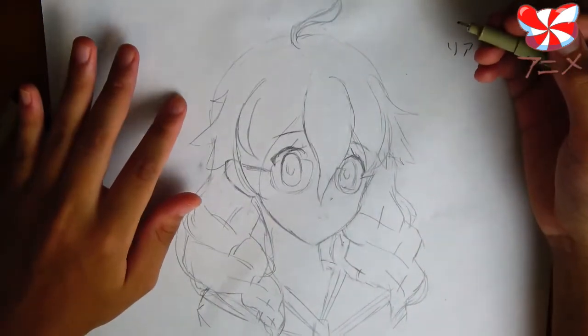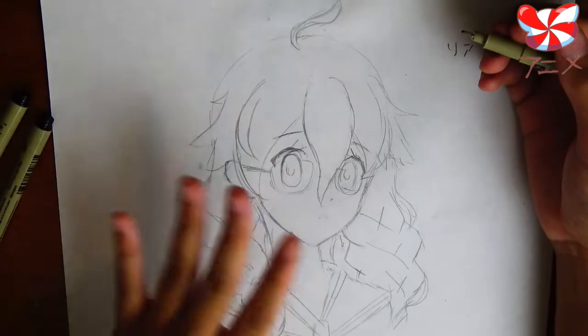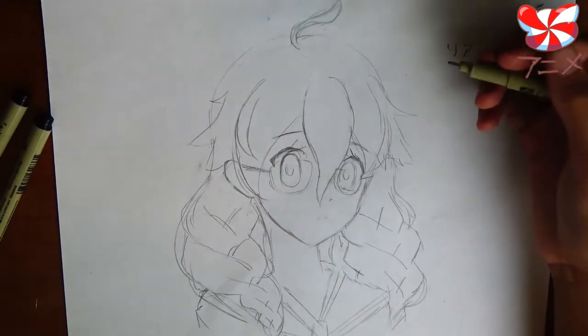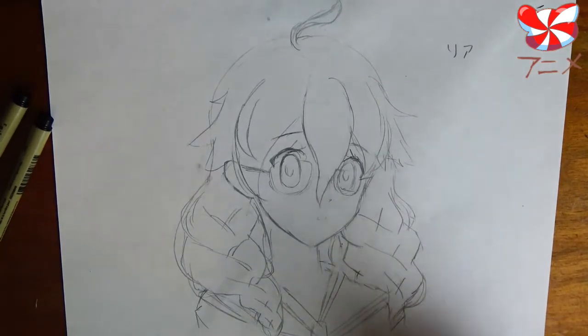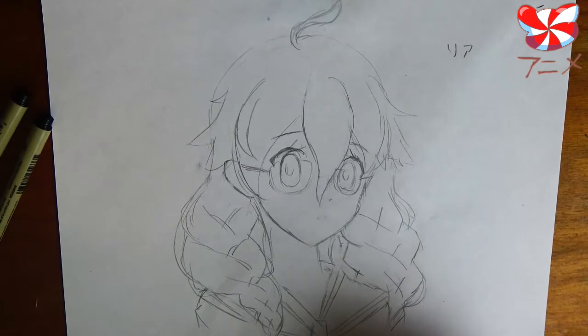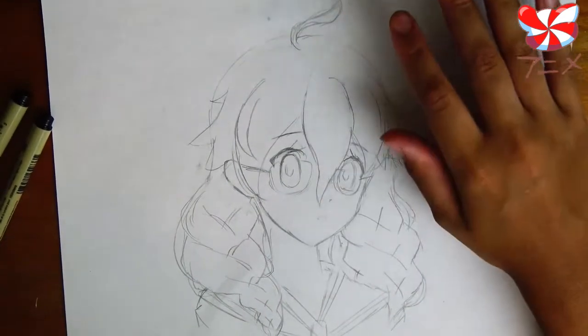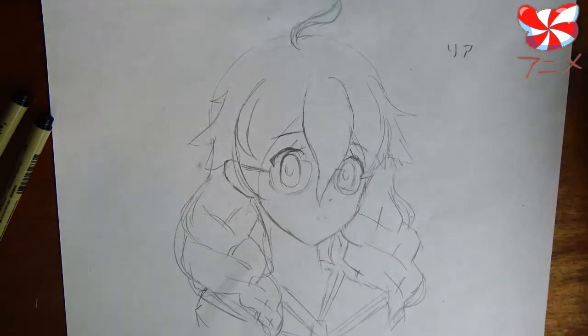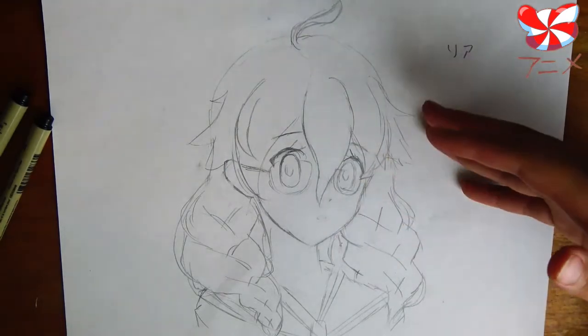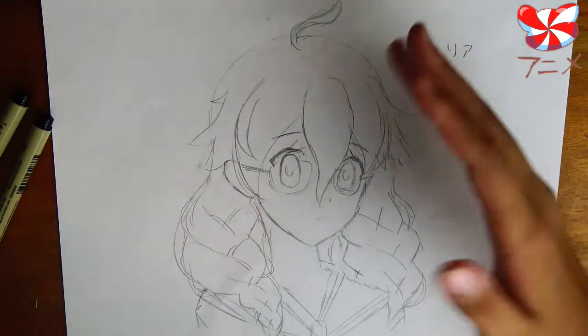The second tip is to get a clean sketch. This sketch here is what I call a clean sketch — all the lines that I want to use are plainly set out here, and I know exactly what I'm going to be drawing on. If you have a very messy sketch, unless you're an advanced artist, you won't know where to put the ink and you might make a whole lot of mistakes. Also, your sketch will look really great since problems can be hidden in sketches, but when you ink it, you find out that the eyes are too close together or mismatched or something. So make your sketch really refined, clean, and final before you start inking.